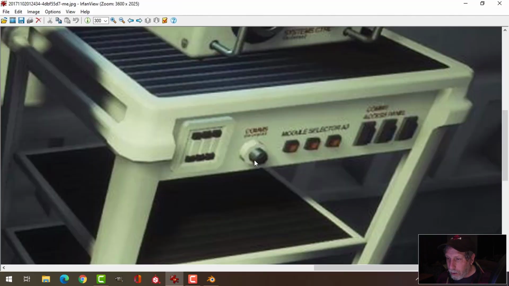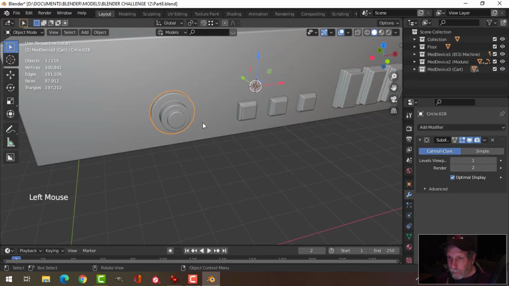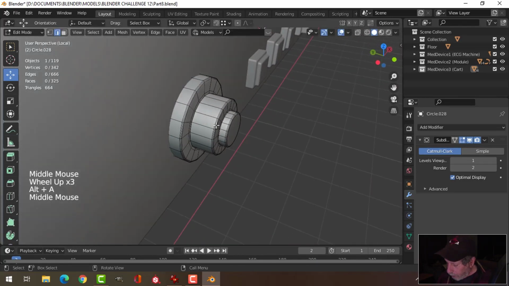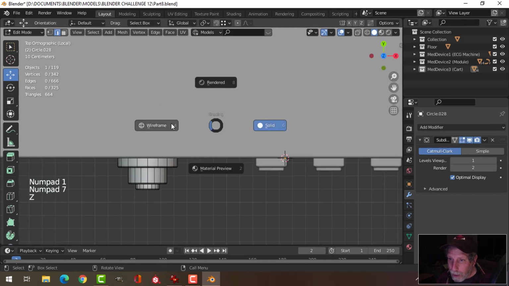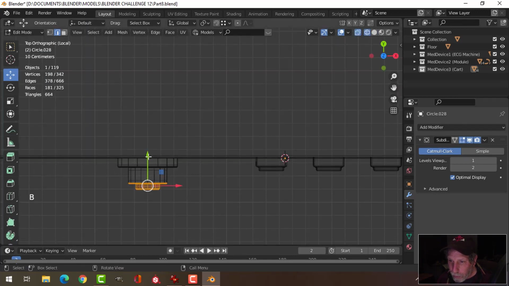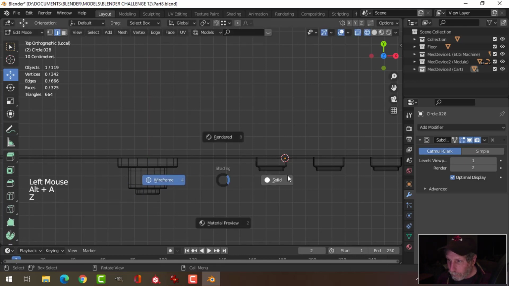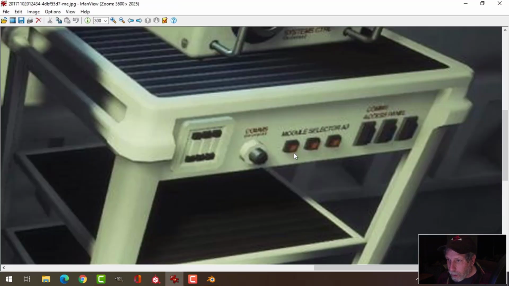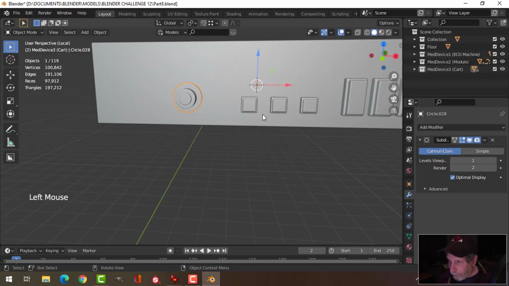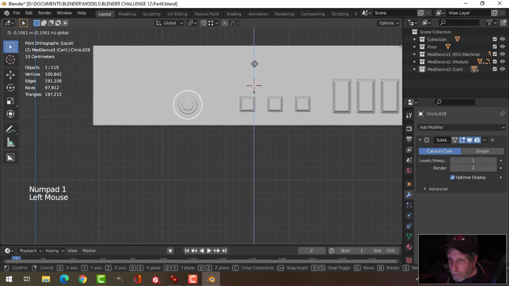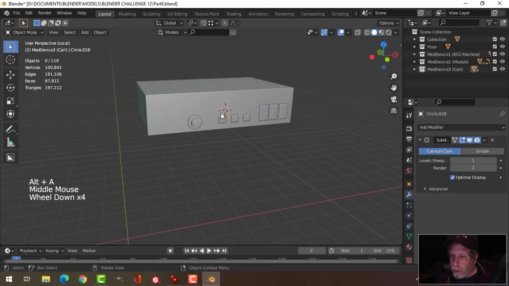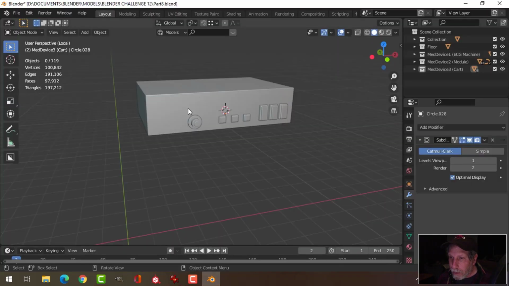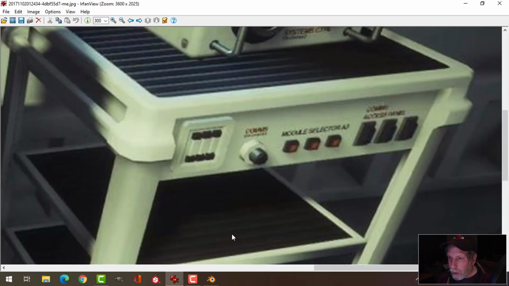Now is that the right? Okay. Let's scale Shift Y, make it a bit smaller. And I'm going to look down from the top actually in wireframe, and I'm going to pull this out a bit further. Okay. Position is lower than these other things. Now that's a lot of room there. It seems rather small. But there is the text above it, and then there is a lot of space.